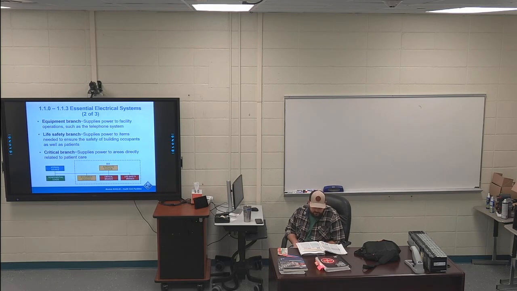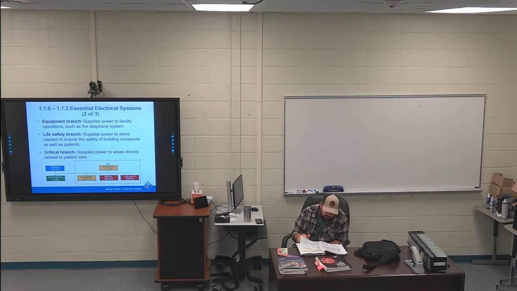Page 3, the second full paragraph on page 3, first sentence is highlighted. The NEC and NFPA 99 both require that the emergency system automatically restore power within 10 seconds of power interruption loss. So if power is lost, emergency power has to come on within 10 seconds. Moving on to page 4.